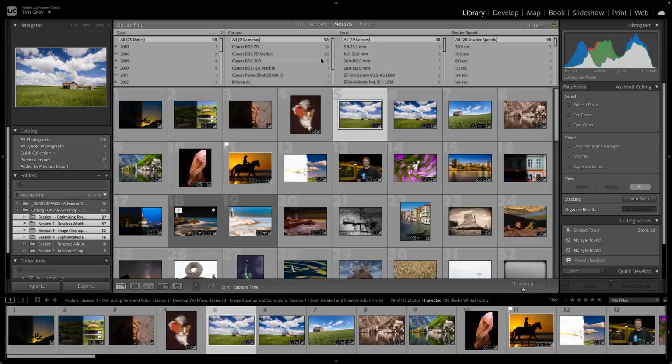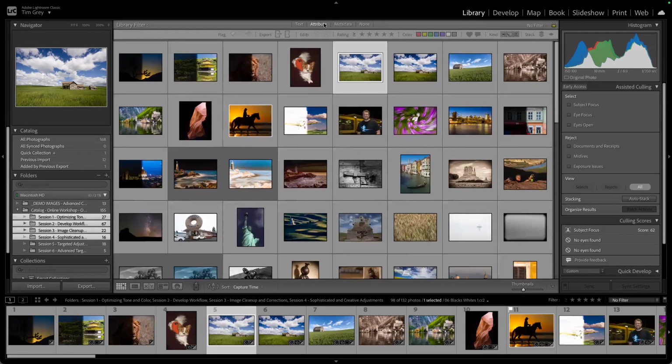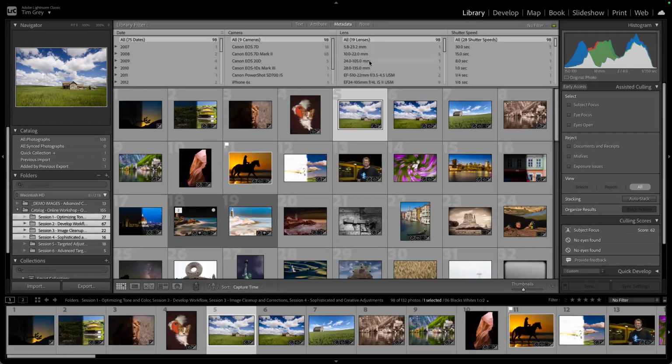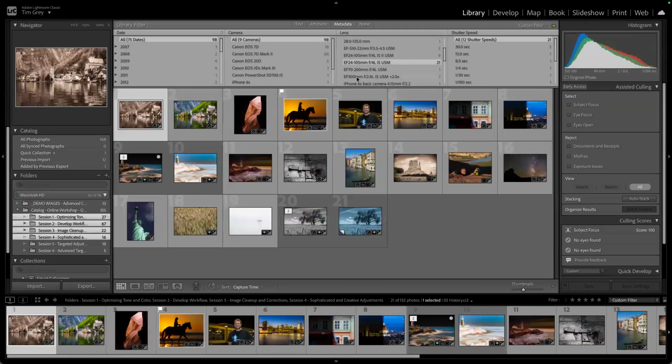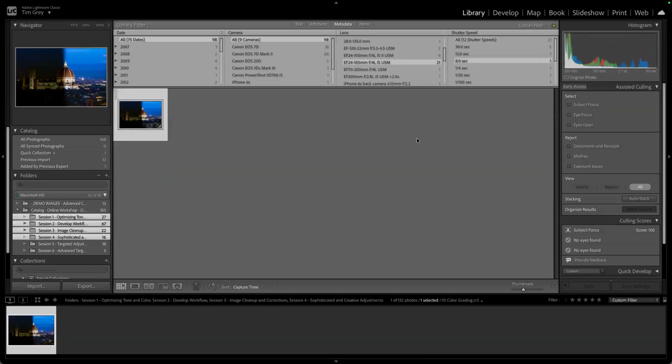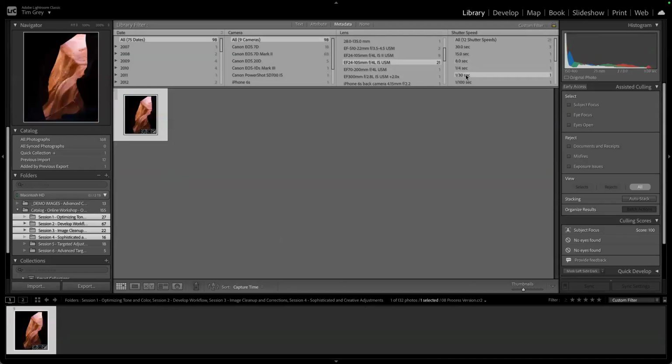And whatever, again, this particular catalog doesn't have a ton of images, but here's the 24 to 105 at an 8-second shutter speed or 30-second shutter speed, or 1/30th of a second, I should say. So if you know the details, you can browse multiple folders or you can browse all photographs.